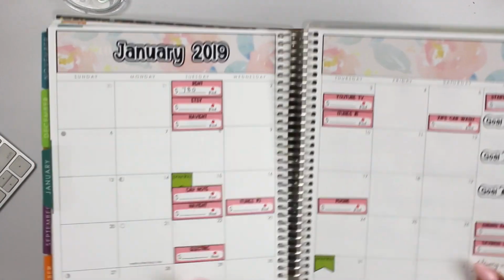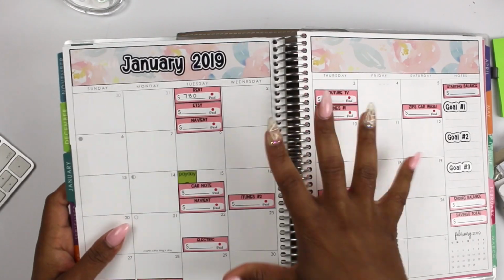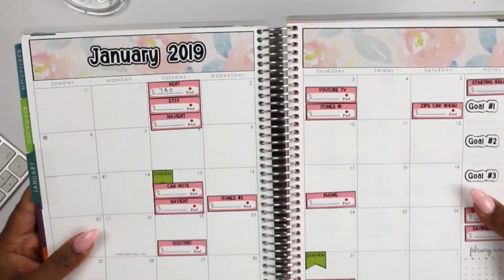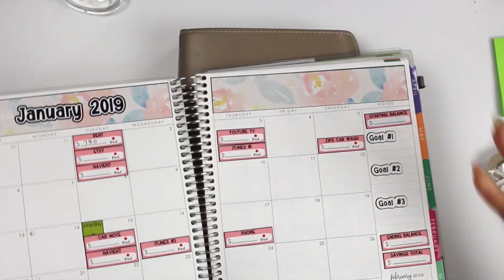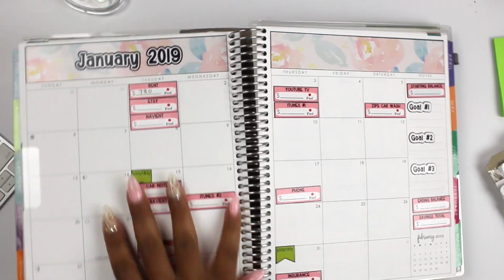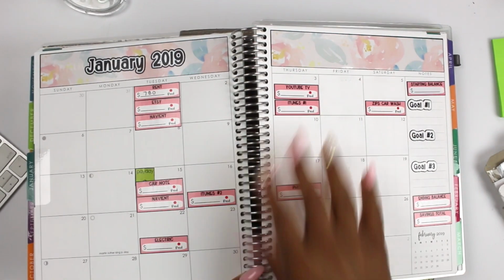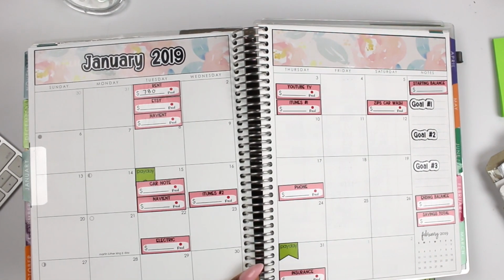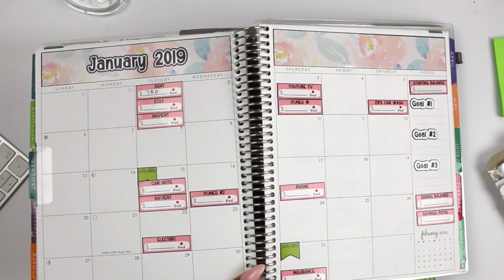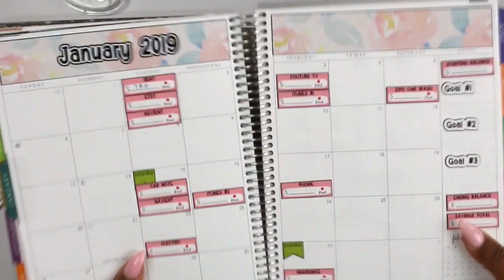So that's why I really recommend having some sort of calendar, because it's good for you to write it down, but it also is good for a visual, just to see how everything goes and where you need to place things in the event you need to change a bill due date or something like that, because you're seeing that, okay, yeah, I'm getting paid on the 15th, but by the end of the 15th I'm not going to have as much money as I thought. I need to switch some of these bills around. This is a great way to see that, especially if you change a job, or they change your pay frequency, whatever the case is. This is a really good way to see it. So that is why I absolutely love using the calendar portion and then using the notebook portion.